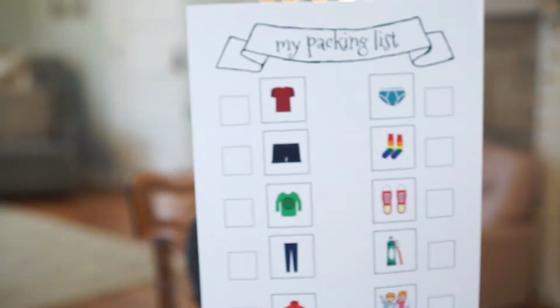And then one of the activities that they do in the summer of Playing Skillfully is they give you a little beginning packing list so your kiddos can go through the room and learn how to pack a bag for the first time, like learning how to pack a suitcase for the first time, which is funny. It's actually a valuable skill that we just don't think about. But yeah, they're learning how to pack for the first camping trip for the summer.